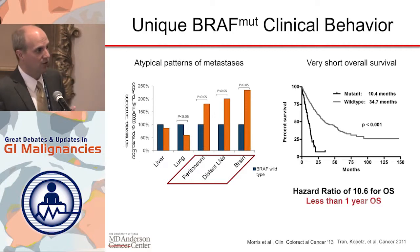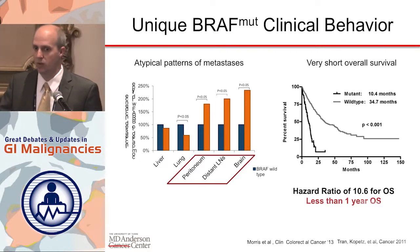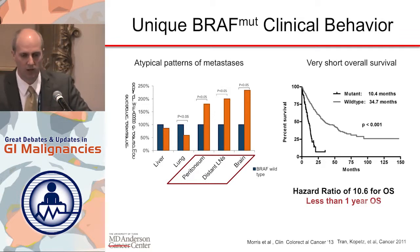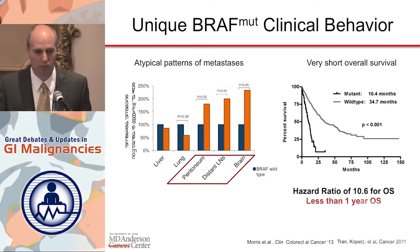When you get these panels, occasionally you'll get other mutations at other sites that are much less common — some of those are inactivating or unknown — but V600 is really the subset that is relevant for colorectal cancer. We know it's different clinically. These are sick patients that don't respond well to standard therapy, and they also have very different patterns of metastasis. They're more likely to have cancer in the peritoneum, distant lymph nodes, and the retroperitoneum. This population can also have brain metastases and occasionally odd dermal metastases as well.